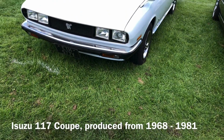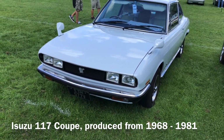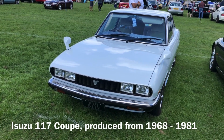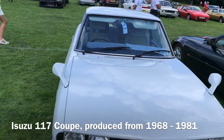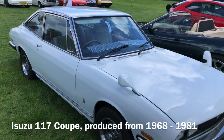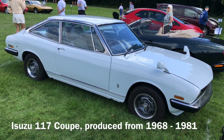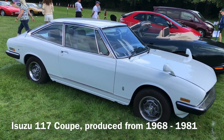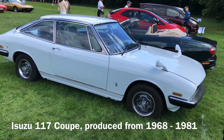And this I know is an Isuzu Coupe. There's some good videos on YouTube about this and the history of this car. If you look at number 27, Jack's channel, there's some great videos on there. He talks about this car. In a later stage of its life, it was actually sold as a diesel. It wasn't actually sold in the UK, but difficult to associate the Isuzu brand, who produce mainly pickups now, with something as beautiful as this. It's certainly got echoes of maybe Fiat Coupe, and it's a pretty car. It looks like it's a full four-seater as well, from what I can tell. Nice to see it here.